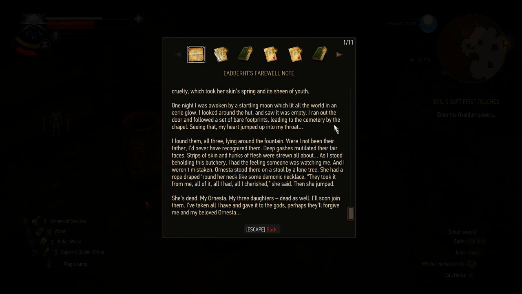As I stood behind the butchery, I had the feeling someone was watching me, and I weren't mistaken. Ernesta stood there on a stool by a lone tree. She had a rope around her neck like some demonic necklace. They took it from me, all of it, all I had, all I cherished, she said. Then she jumped. She's dead. My Ernesta, my three daughters, dead as well. I soon joined them. I take all I have and I give it to the god. Perhaps they'll forgive me and my beloved Ernesta.